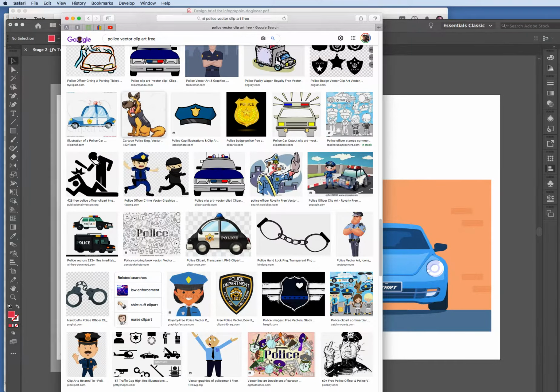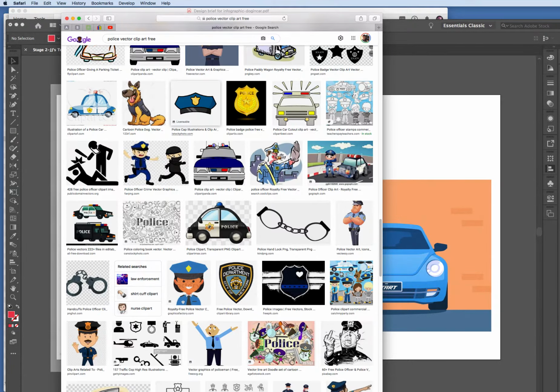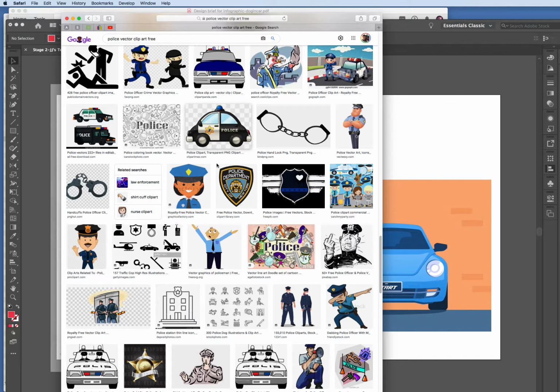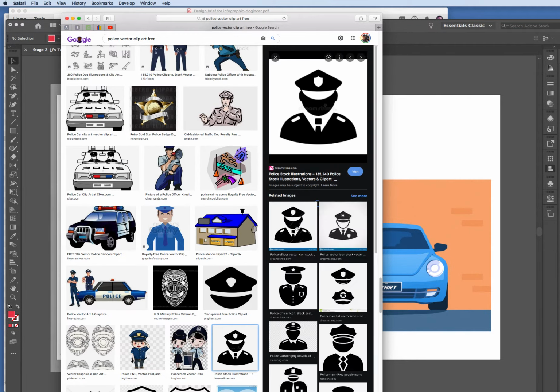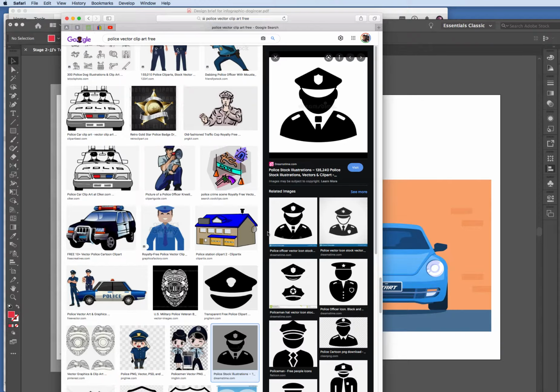Oh, this dog actually looks kind of cute. I'm thinking I'm going to need a dog for my car. But he's too happy. He's too happy. Let's see. What else do we have here? You know what? I think I might just take this image and just clip art. Let's see if this is free.